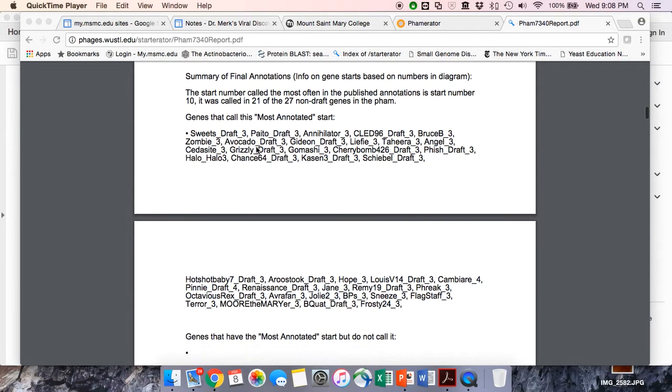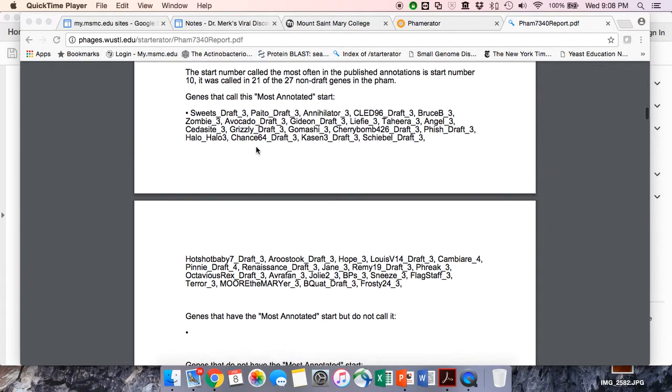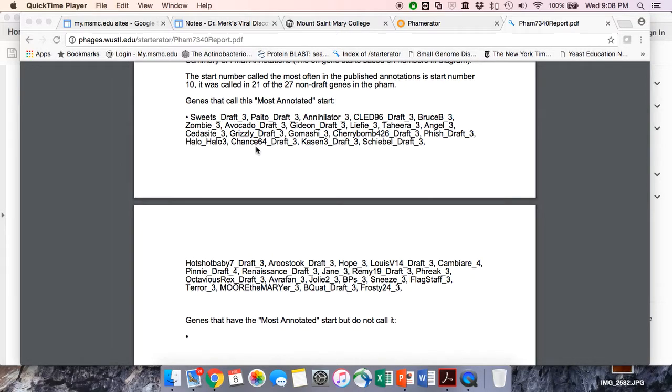So what we want to do is go down to our Octavius rex genome information in Starterator and see, is start number 10 in this particular genome? And if it is, does it match up with what our DNA Master called?